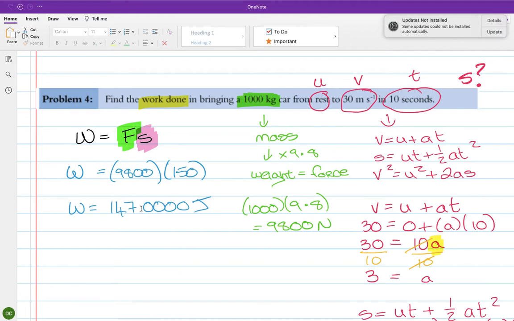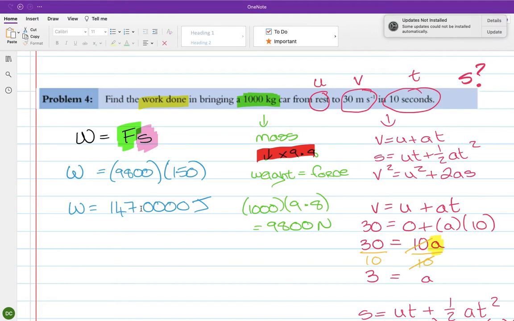The work being done on this car is to exert a force on this car to move it from rest to 30 through 10. That's the force that's been exerted on the car. There's no force been exerted on the car attempting to lift it against gravity. I don't know if you questioned this when I was doing it, but sorry, I think that was just because I had done the previous one. It's my excuse anyway.